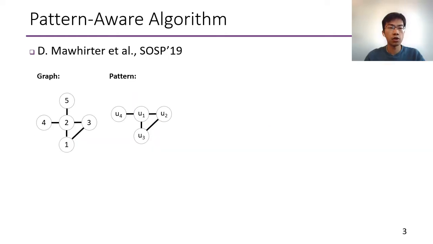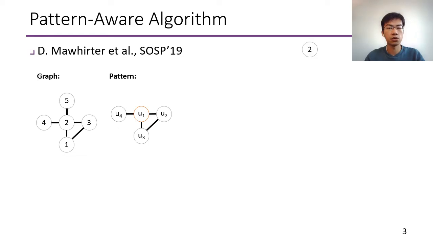The state-of-the-art graph mining systems use the so-called pattern-aware algorithm. We'll use the tailed triangle pattern with 4 vertices as an example to illustrate this algorithm. The high-level idea is to gradually build up the subgraph by adding one vertex at a time and maintaining the pattern, for example, in the order of U1, U2, U3, U4. Each vertex in the input graph could be chosen as the initial vertex, and a tree-style search will be executed. We will first introduce a successful searching process.